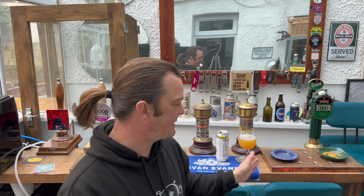As a treat, I think so. In fact, I know so. It's all very well buying your craft beer in supermarkets, and that's fine, of course. You can buy cans for £3 a can, £3.50 a can in a supermarket. But if you really want to treat yourself, if you really want to get to that next level of beer, it's almost hard to explain how good this beer is. It is right up there with some of the best IPAs in the world.